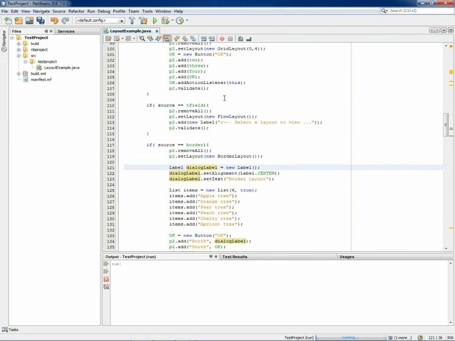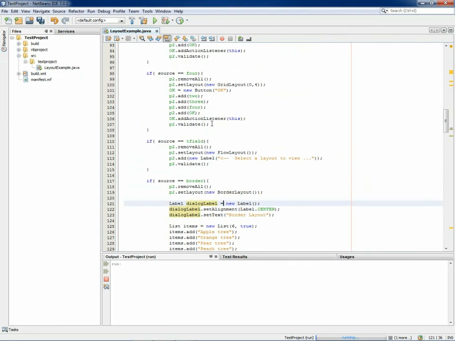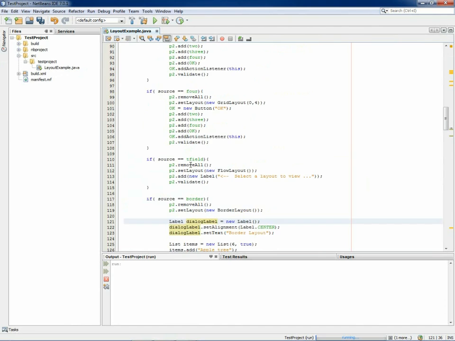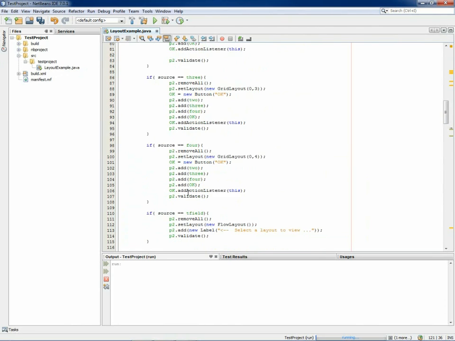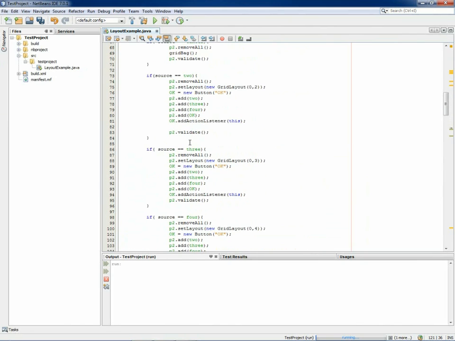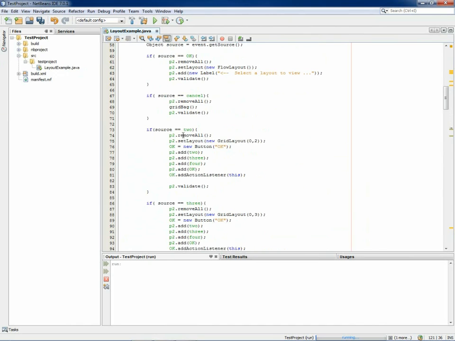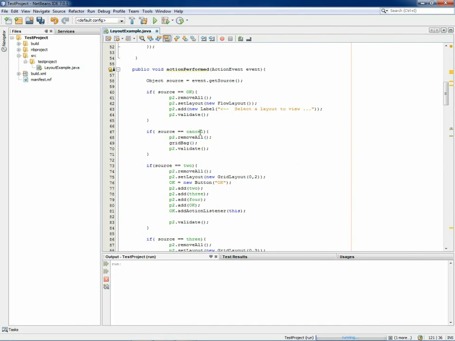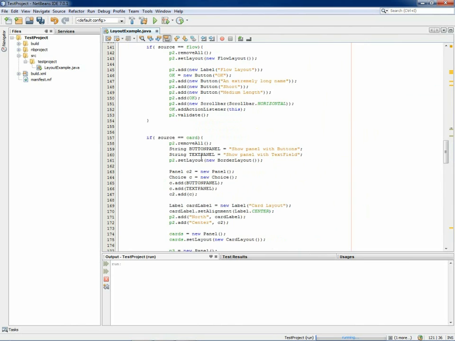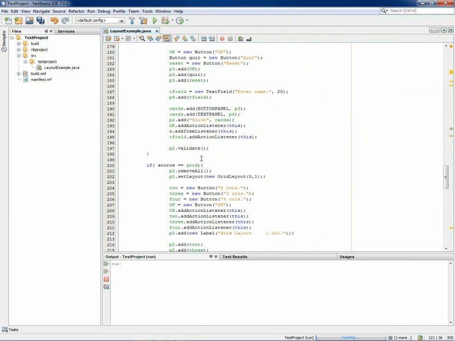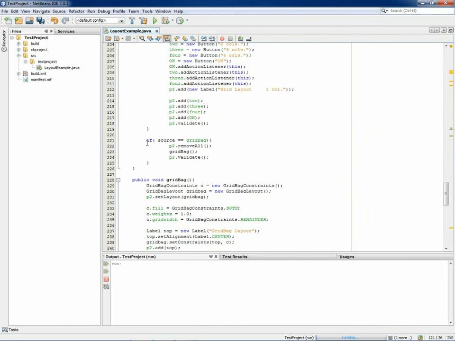The next one that we are going to check, I think we have already seen these. This is the text field and the fourth tree that belonged to the grid layout, and we are going to check the grid bag at last, because this is the most complex thing here.